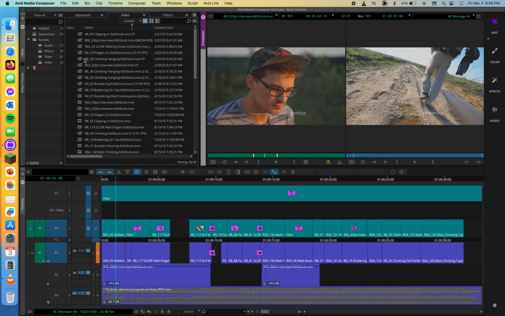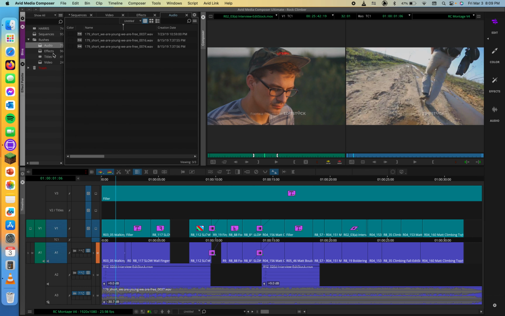So if you work by and for yourself, you can set up your bins that suit your personal style. But if you're working at a post-production facility, someone else needs to use these files, and you need to make sure that they're explicitly clear when it comes to exactly what these bins are named. For instance, with my students, I typically recommend first having a sequence bin, and then having audio, effects, titles, and video.